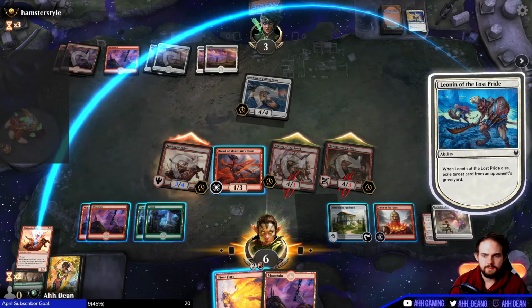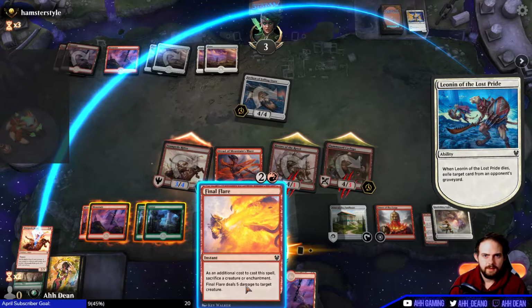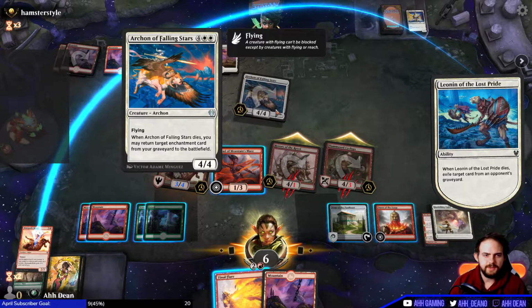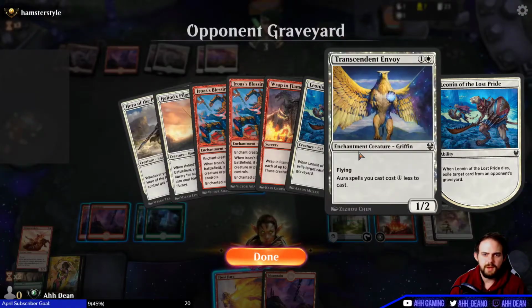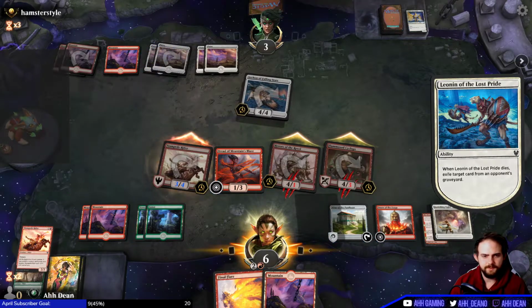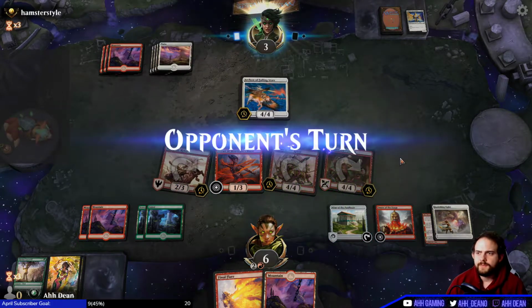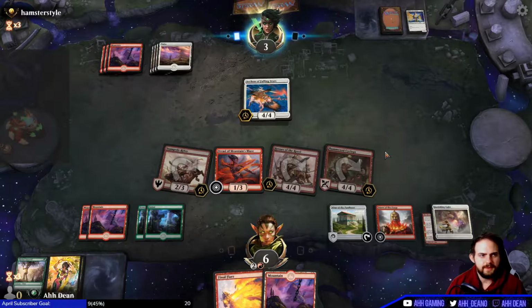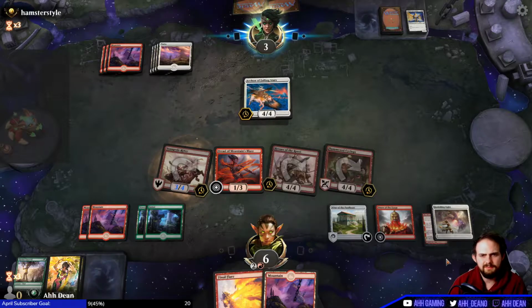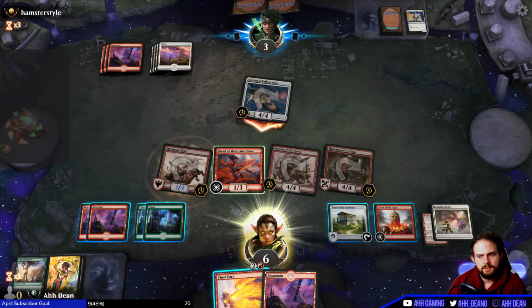So that's fine. In response then, when it dies, you may return a target enchantment card from your graveyard to the battlefield. Oh, this is an enchantment, isn't it? Okay, in which case, let's resolve. And we end the turn. So we're going to have to play this one like pitch perfect, I think. They can't really go in with the Archon, can they? Pass.